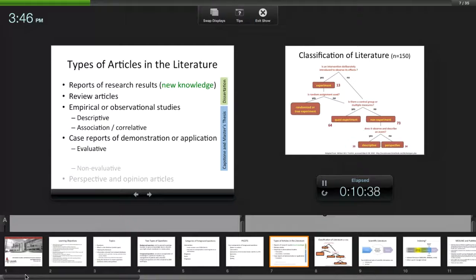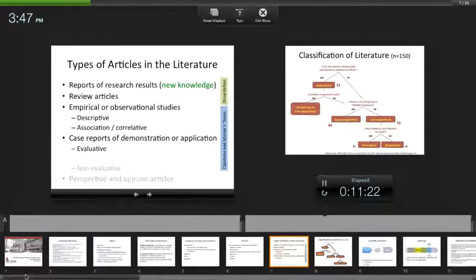So types of articles in the literature. If you're working on a master's, maybe you can do empirical studies, you could do case reports or demonstrations. For working on your doctoral dissertation, your dissertation has to provide some new knowledge. It has to be some new method that you're testing, that you're evaluating. It has to be answering some scientific question. Is this better than this? If we do this, is it effective in practice? Those types of questions. So when you get pushback from your doctoral advisor about that's not a research question, what they're telling you is that you're sitting way lower on this hierarchy than you need to be sitting. Does that all make sense?